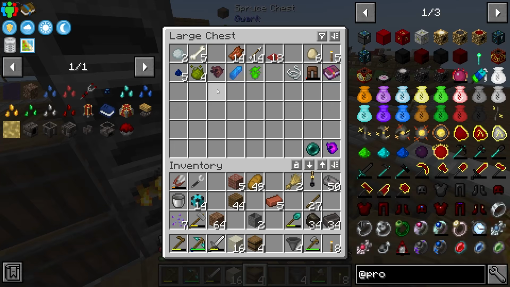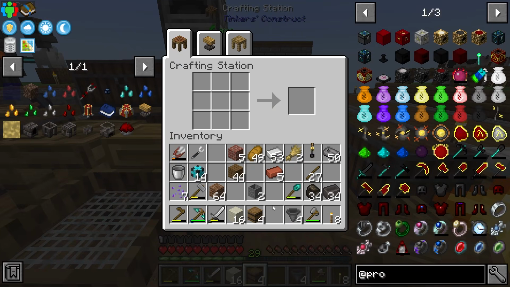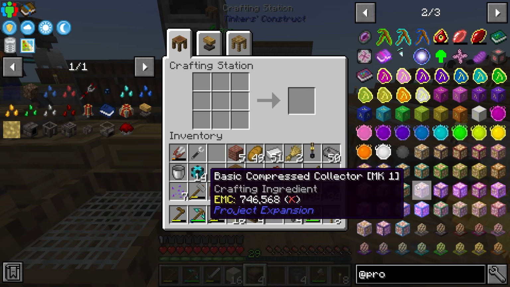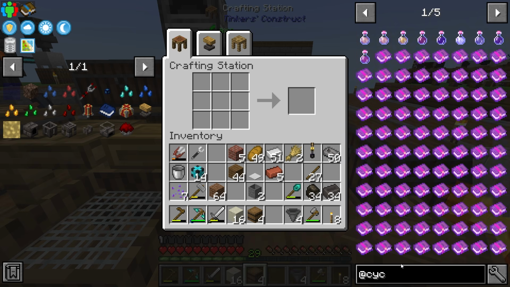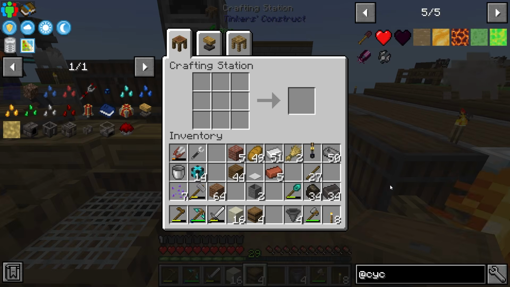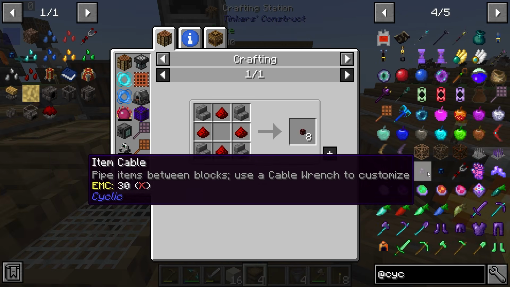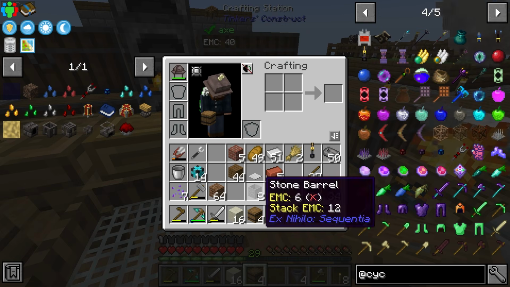So there's a couple of things that I need to make that is going to allow me to automate those few things. And one of them feels kind of interesting because of how we're going to go about doing it. And that is with Cyclic. So Cyclic has pipes. It has an item pipe. I wonder if the item pipe is actually gated in any way. No, it does not seem like it. And it's actually a really good item pipe.